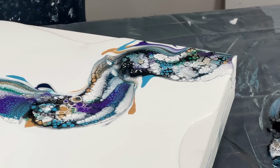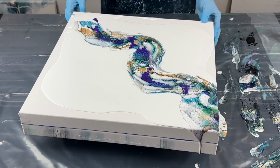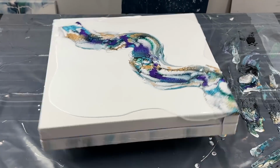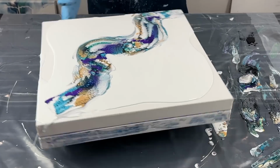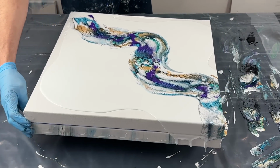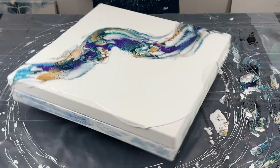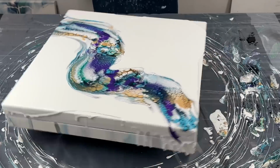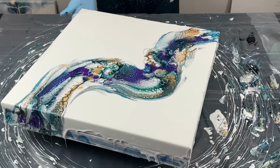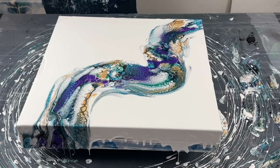And then what I'll also do is once I spin, then I'm going to pull it back off the canvas and I'll tilt. All right, here we go. Go back the other way. Alrighty. That is all I am going to do with the spinner.